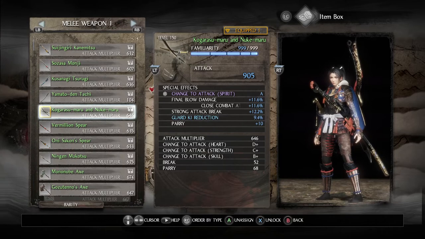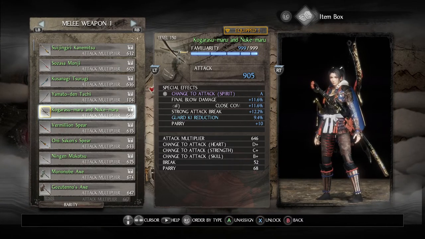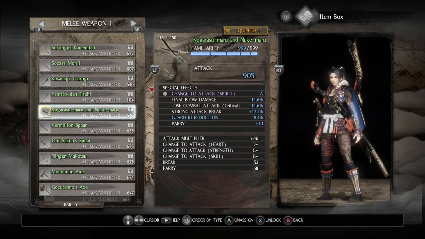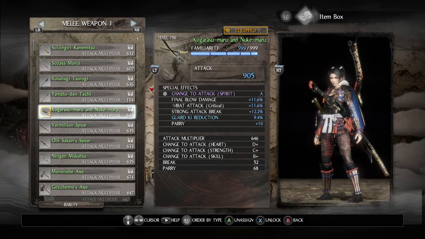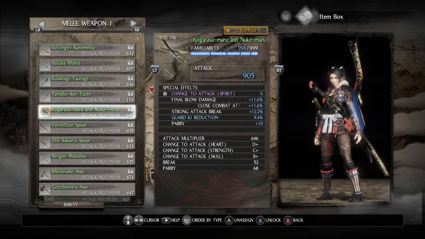Alright guys, so I'm going to teach you how to do the Levi Ackerman Attack on Titan build in the game Nioh. I'll give credit where it's due. One of my viewers, Shinigami, actually taught me how to make this build, and I'm here to pass on this knowledge. So if you guys have ever seen the anime Attack on Titan, you know that they have two dual swords that they use to slay down the Titan's neck. So your build is going to be based around the dual swords.